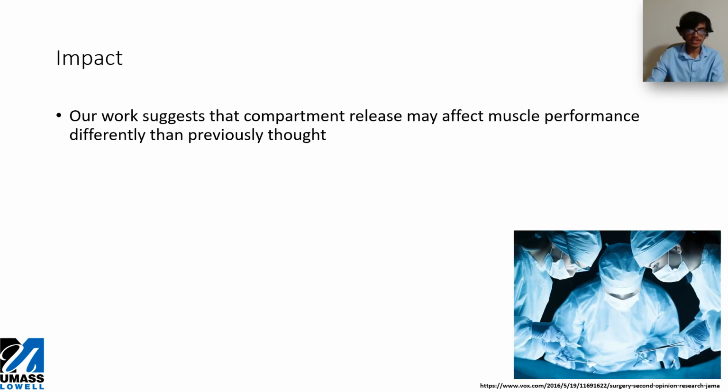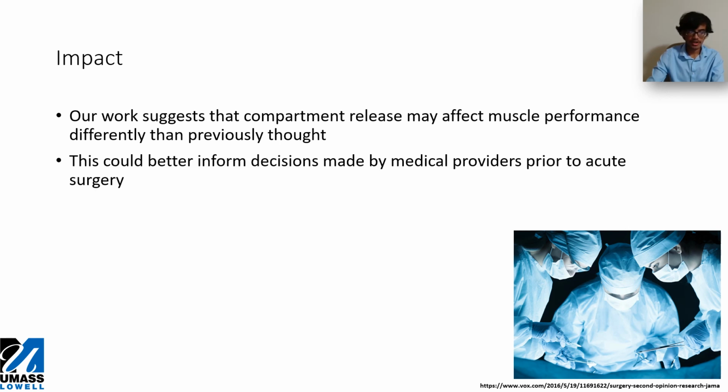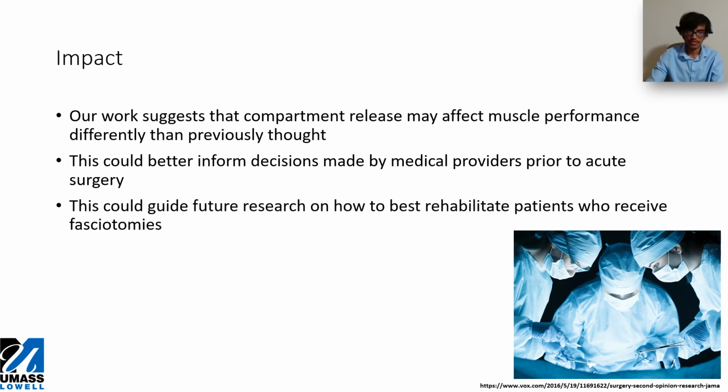All in all, our work suggests that compartment release may affect muscle performance differently than previously thought. Given that the force-velocity trade-off is a key limiter in muscle performance, this could better inform decisions made by medical providers prior to acute surgery. And further, this could also guide future research on how to best rehabilitate patients who receive fasciotomies.